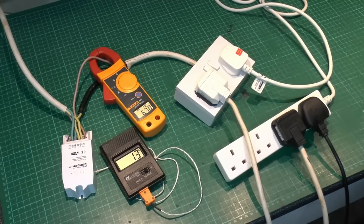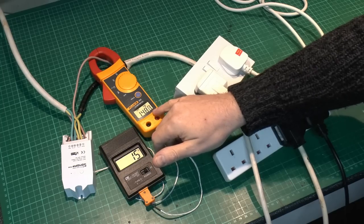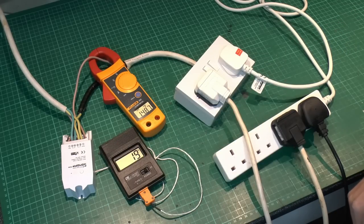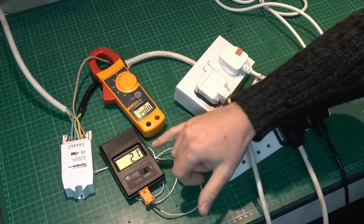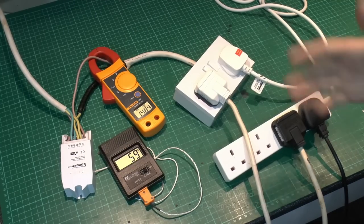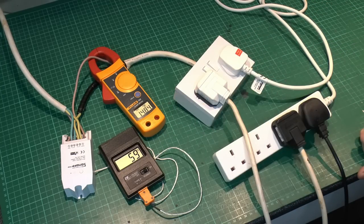6 amps is well within the capability of this device — it's supposed to go up to 16 — so let's turn on some other stuff and see what happens. Now I'll turn on the other one, which is actually the fan heater. We can see the current here is just under 15 amps, sort of 14.8 or 14.9 — pretty near the actual rating of this device, about 1 amp under. We'll leave that going for a bit and see where the temperature goes. We're already up to 21 here; it was starting around 8 or 9. That's around 10 minutes in now and the temperature's got up to 59, and it doesn't seem to be moving much. Current is pretty much 14.8, just under 15.